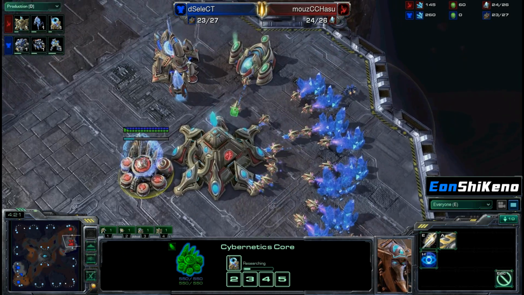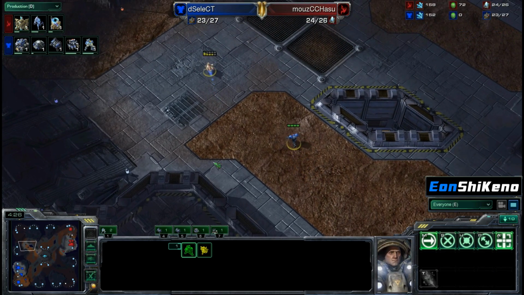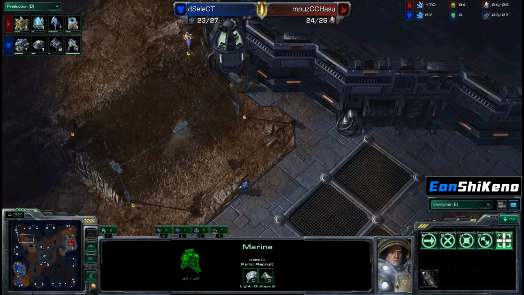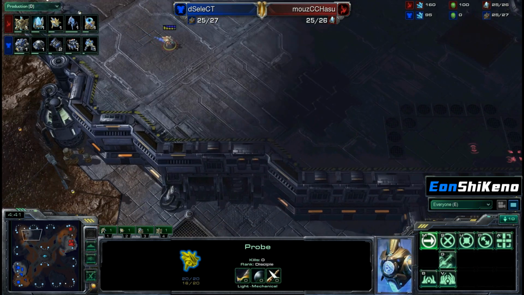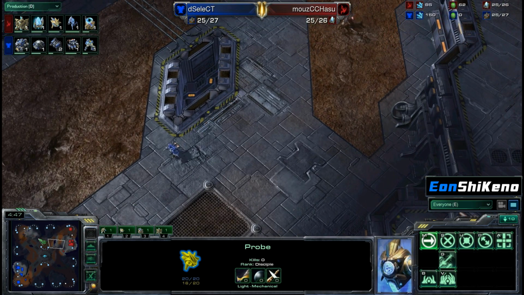Now, the thing that will change next is, ooh, I love this. Look at this, SeleCT. Oh man, SeleCT is just so active with his Marines. Look at this. He's got Marines everywhere. It's like he's controlling Zerglings. He's all over the map. HasuObs is going to have to run away with this probe. He might be able to sneak a pylon in and then just kind of run away, but knowing SeleCT, that isn't going to get past him.